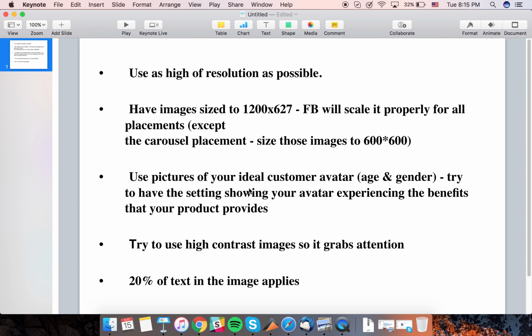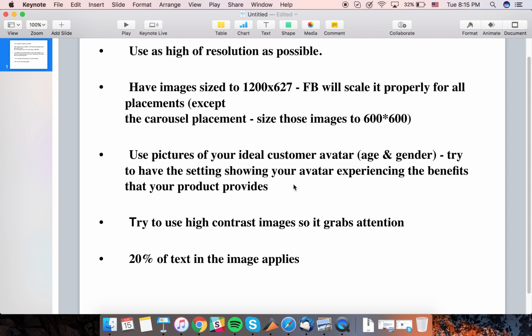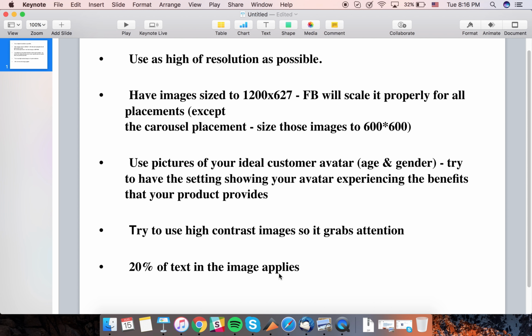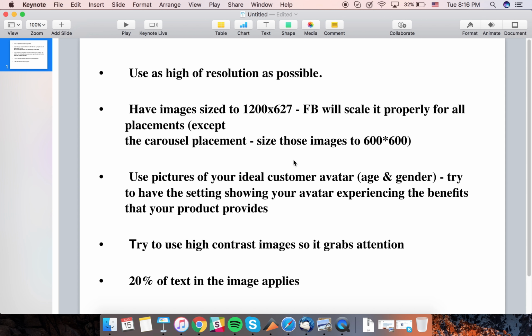So guys, that's pretty much it for images. Just try to stick with what you're selling and who you're selling to. If you're in e-commerce, the other option could be high quality images of your products or people wearing your products. I also found those to work well, but that's what you need to test for yourself. The other option is video, and I'll have a lesson on that later on. There are companies built using images alone, so you can use these lessons to make your images highly converting with Facebook advertising.